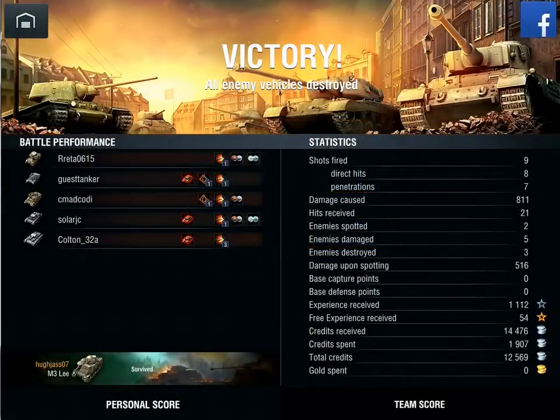On our second stat screen here, we can see we had interactions with 5 of the enemy. We fired 9 shots, 8 direct hits, 7 penetrations, damage caused 811 hit points. Hits received 21. Wow. Okay. Enemies spotted 2. Enemies damaged 5. Enemies destroyed 3. Damage assisted by spotting 516.